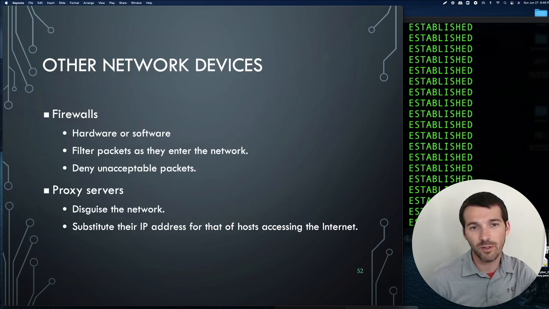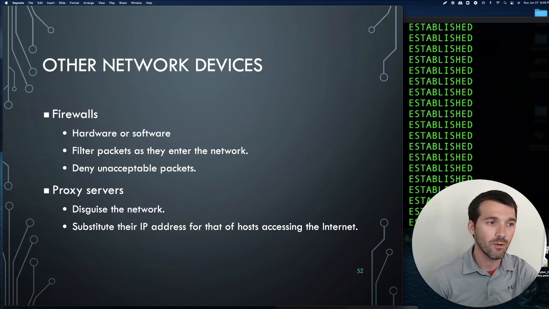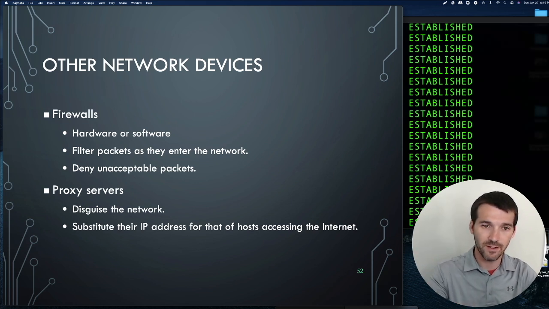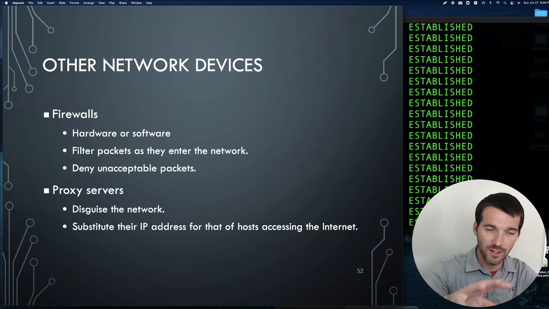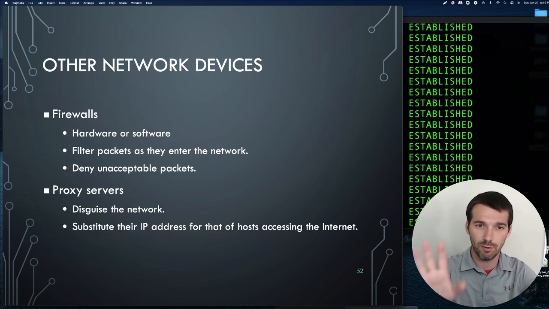So, some other network devices: firewalls. We will do a lab where we have a firewall configured. Firewalls could be hardware or software. You typically see hardware at larger organizations because it needs to be beefier. Data traffic comes in, it's like a router, kind of. If it's configured to allow the traffic to continue to pass through, it continues, and if it's not, it blocks it right there.